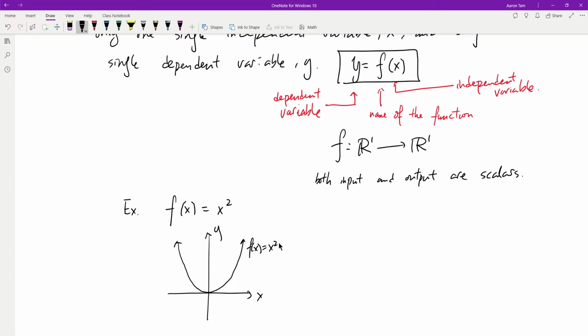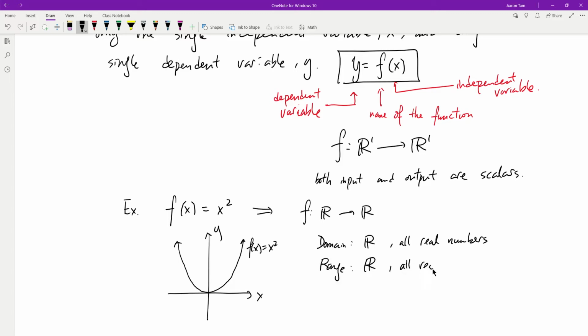Now let's talk about how this function is defined. We define this function to be f mapped from R to R, because it requires one single real number, and in this case our domain is negative infinity to positive infinity, meaning any real number. And it maps into any real number. So this indicates that our domain of the function is all real numbers. And our range is R also, which means all real numbers.